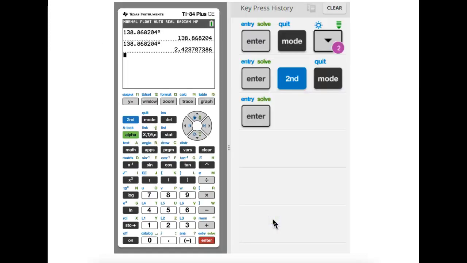Now, you can also change it to radian measure in your calculator. The one thing that's different here is the mode of your calculator needs to be in radians. So you go back and you can type in the number 138.868204, put the degree symbol on it by doing that second apps, which is angle. And if the mode is set for radians, that's what you got to check. Now, if the mode is set for degrees, this is what's going to show up, a decimal degree answer. If the mode is set for radians, then you get your radian answer. Okay, so you just have to be careful with that. The mode needs to be set for what you want your answer to be in.